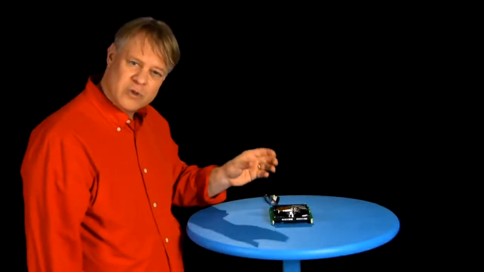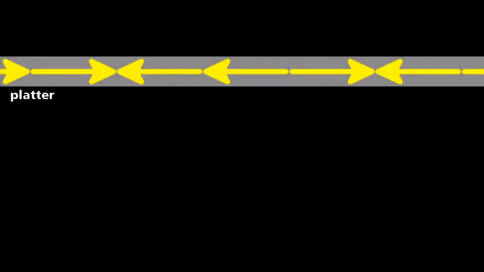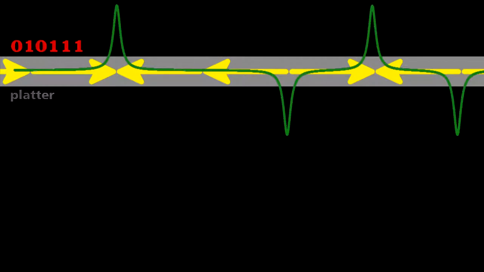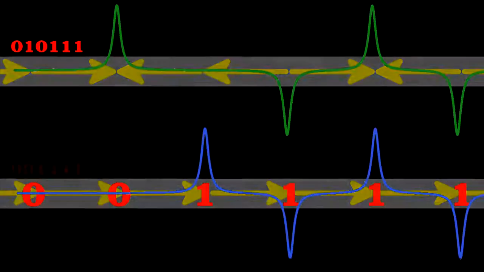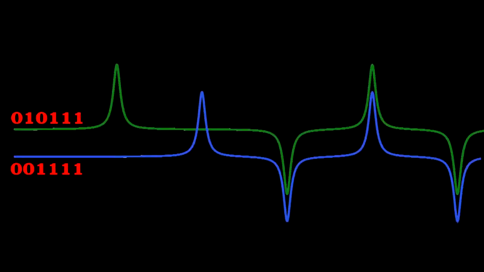One last thing that I find enormously clever, using a bit of math to squeeze up to forty percent more information on the disk. Consider this sequence of magnetic poles on the disk surface. A scan by the head would reveal these distinct voltage spikes. We would be easily able to distinguish it from, say, this similar sequence. If we compare them, they clearly differ.